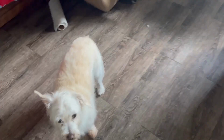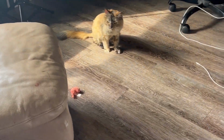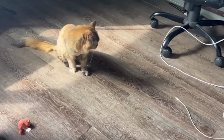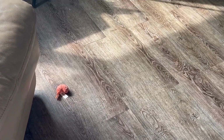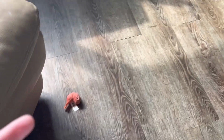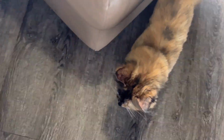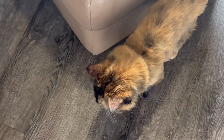Hi, bud! It's following me around, huh, bud? Yeah. But she is something. I had to wake up because she kept nudging me the other night, so I woke up because she had thrown the shrimp in the water bowl. It was right there, but the water bowl is over there right now because it just filled it. But she had thrown the shrimp in the water bowl and woke me up to get it out. So there's that. How are you doing?